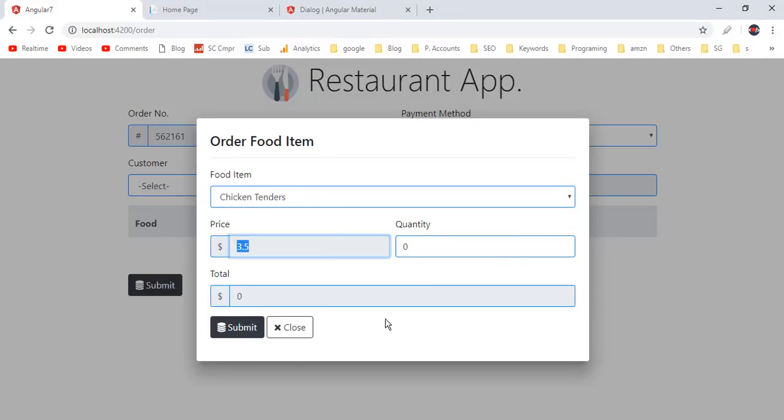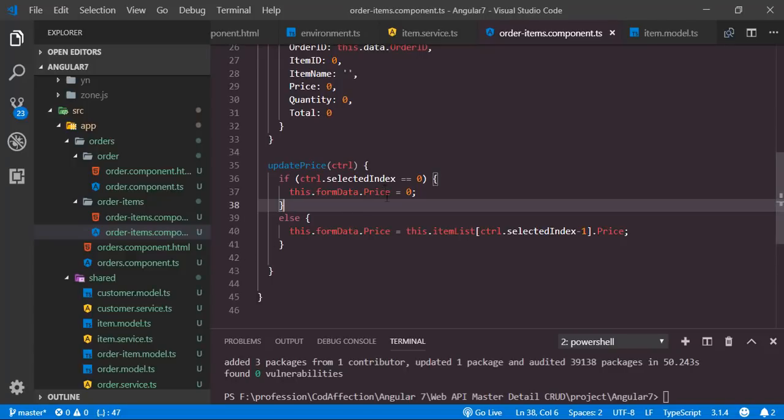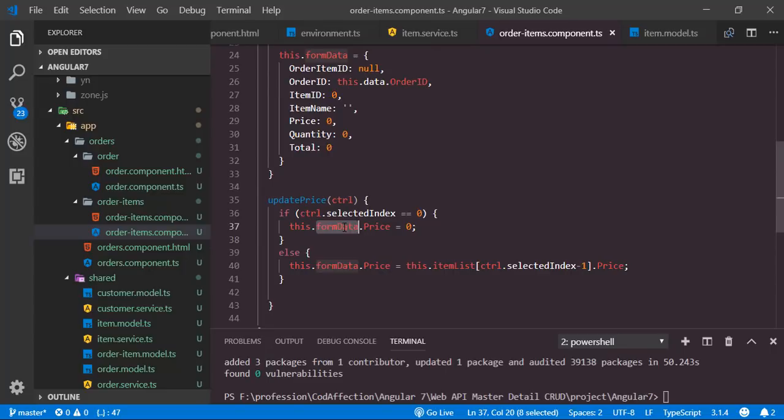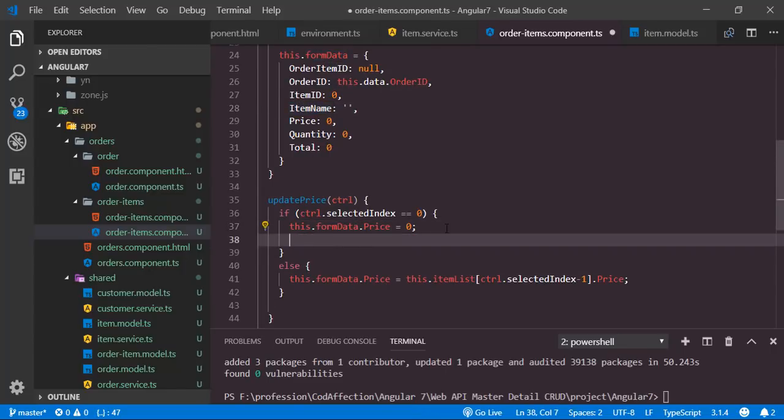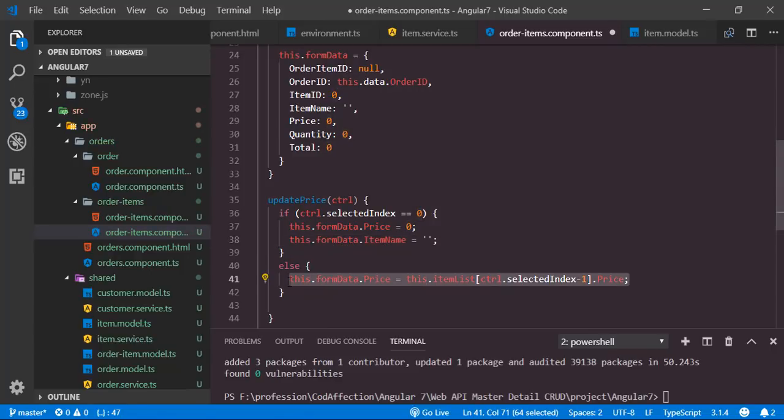Along with this price update, I want to update the corresponding item name inside this formData property itemName. So let me copy this and paste it below that. Instead of price, we have itemName, and I will set it as an empty string. Let me do the same inside this else part also.